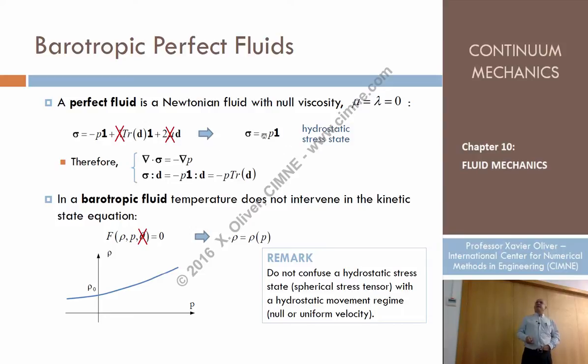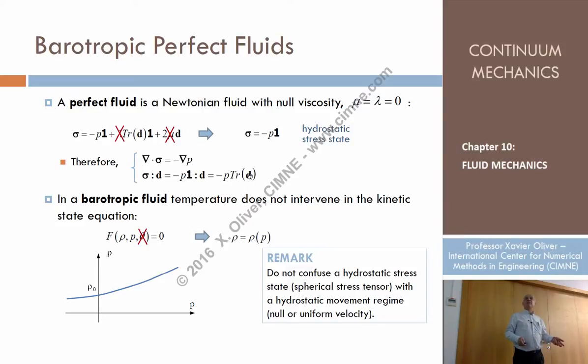Due to that, it can be proven, and you have that proven in the book, that the divergence of a hydrostatic-like stress state, the divergence of sigma, sigma being that, can be written as the gradient of this scalar, which is P. That's very simply proven in the book. You can check it. And then the second condition, we have already visited that sometimes: whenever we compute the term sigma times d, which is minus P times 1 times d, that is the trace of d. So whenever we see the product sigma times d, in this perfect fluids case we can replace it by minus P, the thermodynamic pressure, times the trace of d.